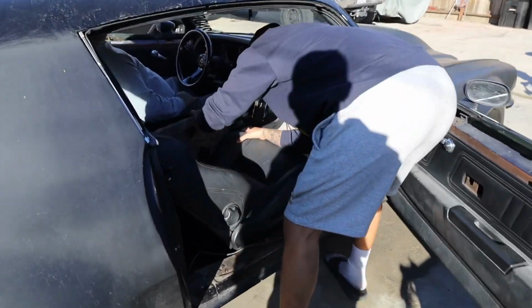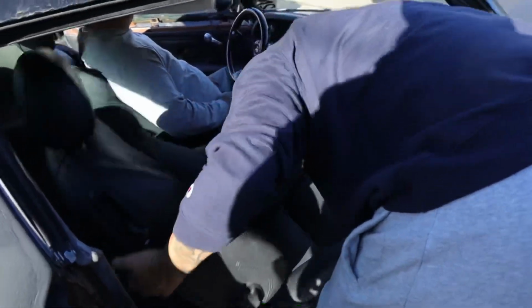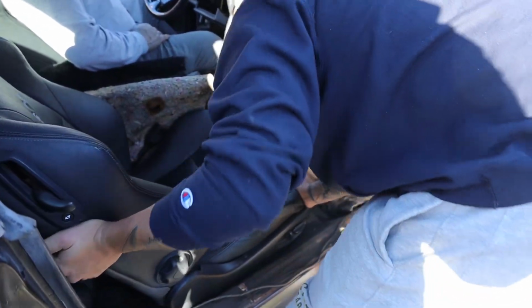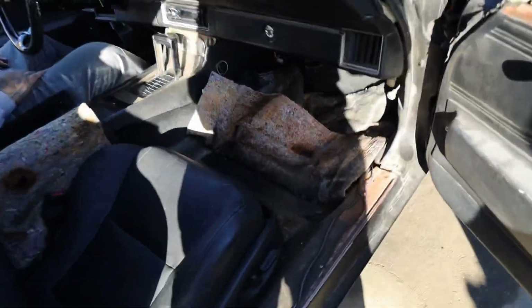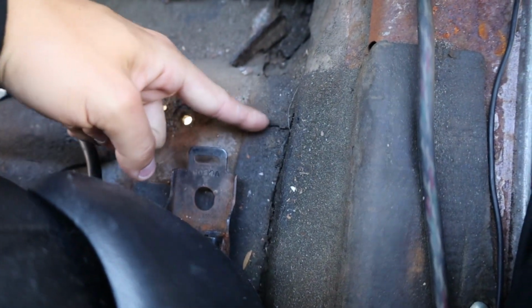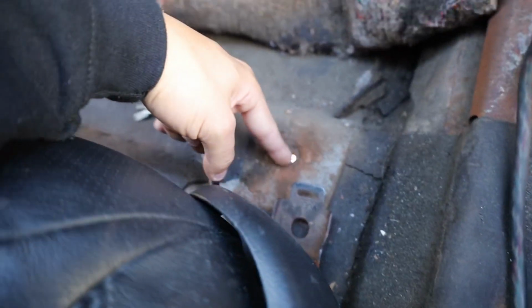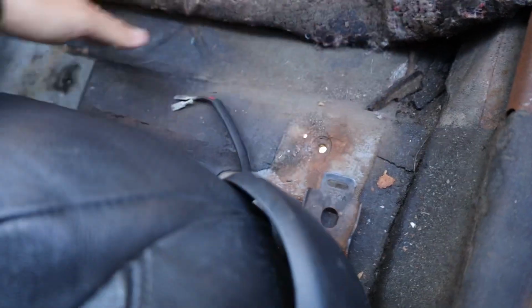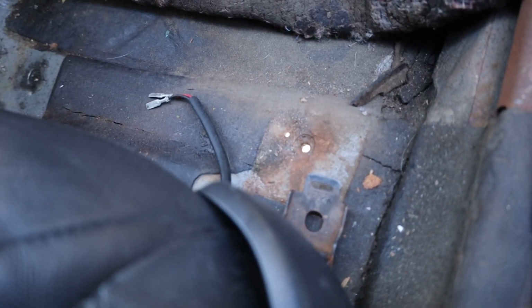Just throw it in. Did you take the seatbelt off the other one? Alright, so that's gonna give us a rough idea of where. That's where the other one's sitting. Actually, the other one sat a little forward because this mounting hole lined up with the other one, I think. But we're gonna go way back. We're gonna have to double check, that way we get them in the exact same area, or at least around the same.